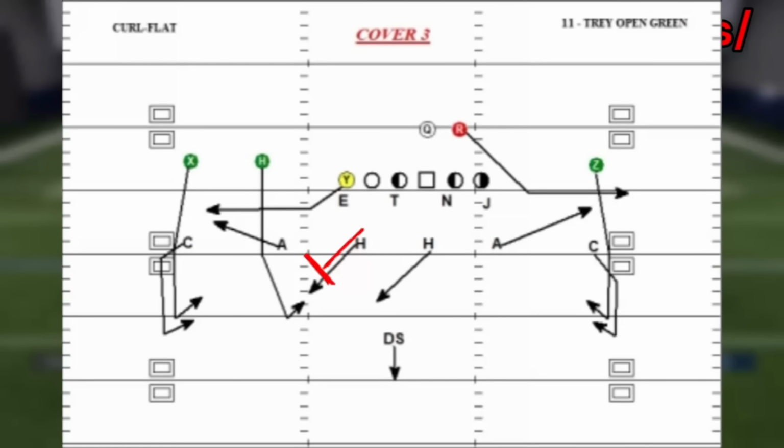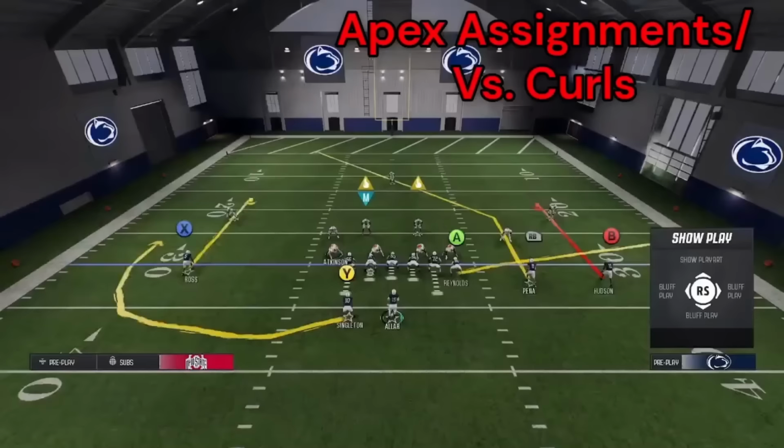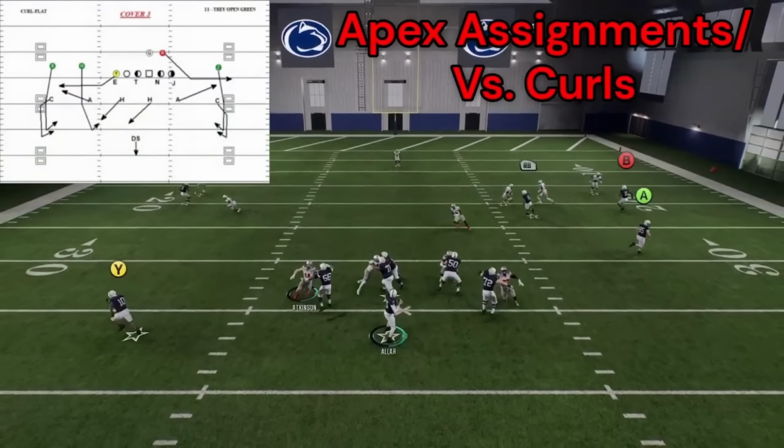I couldn't find a curls play out of a trips formation, out of shotgun, that had a sit route from number 2. The best I could find was this one where he has a post, but it is the same route for the first 75% of the play, so it is the closest that we were able to get to when trying to show this. So backside over here, we're good. Gold star. You did great. We don't have to worry about it. That's why I put the diagram over there this time, because we don't have to worry about this side.